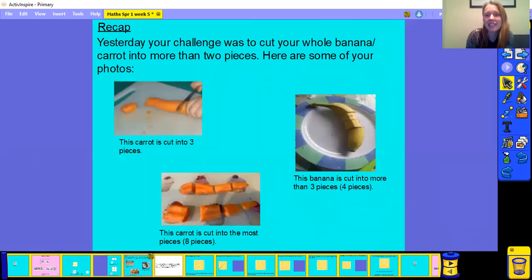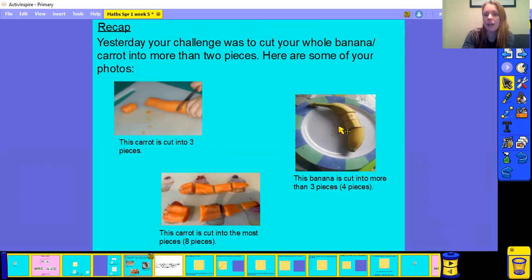Okay, here's yesterday's challenge. So yesterday, your challenge was to cut your whole banana or carrot into more than 2 pieces. And here are some of your photos. If we look here, this carrot is being cut into 3 pieces. So that's one way that we can cut a whole carrot into more than 2 pieces.